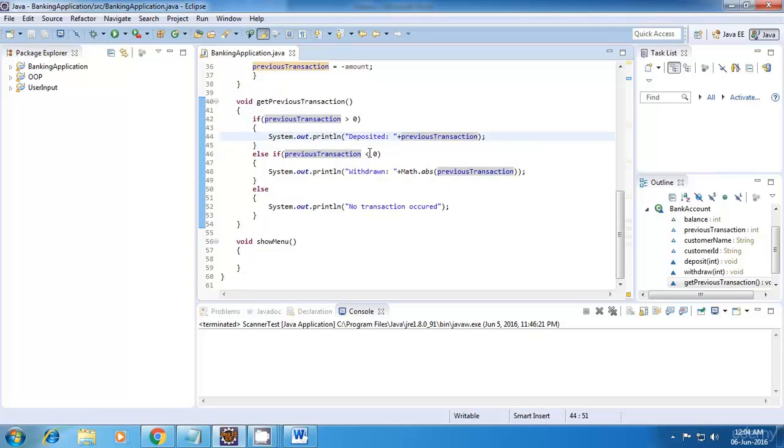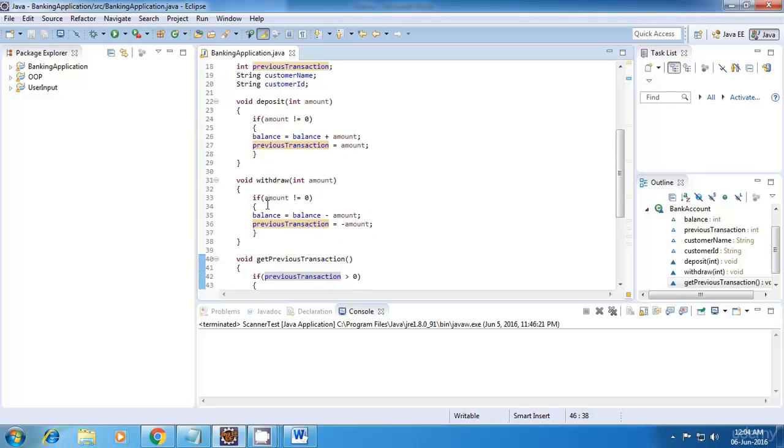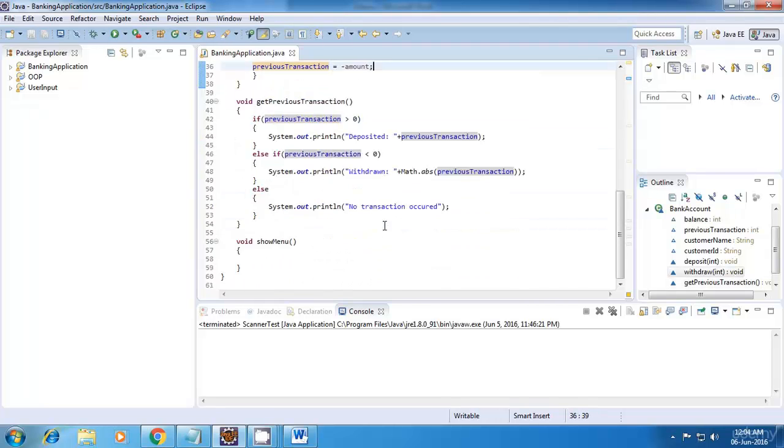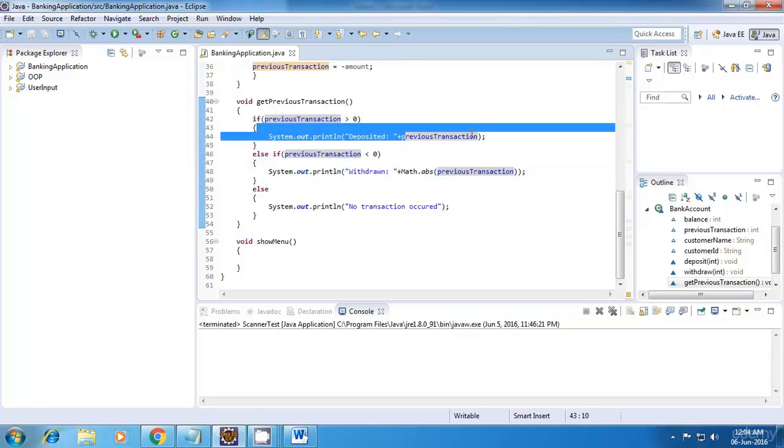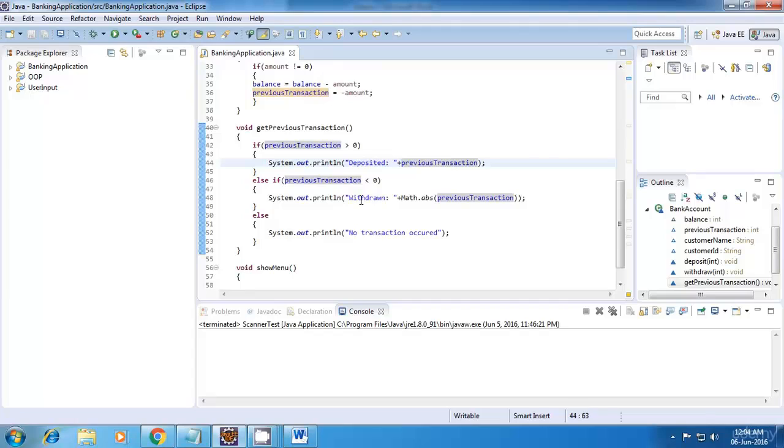Then second condition is if it is negative, that means if I have withdrawn some amount. As you can see here, the negative operator. Now in that case, what will happen? Withdrawn. Now here, if I would have directly written the previous transaction variable, then it would print something like withdrawn minus 1000, which doesn't look good, right? That is why I've used this method absolute.